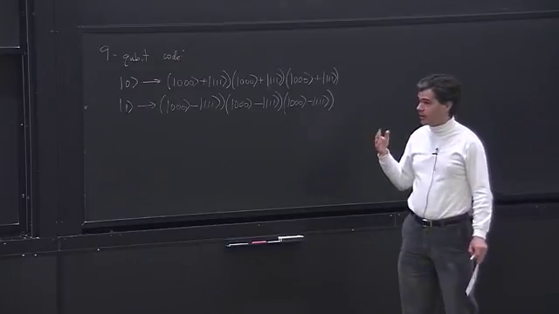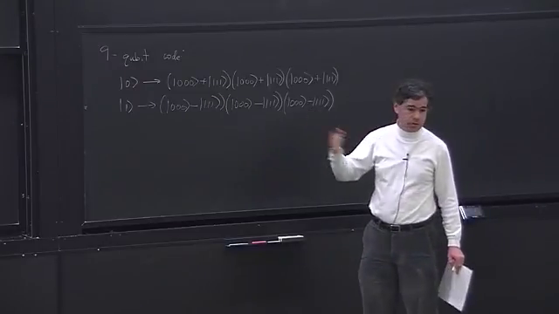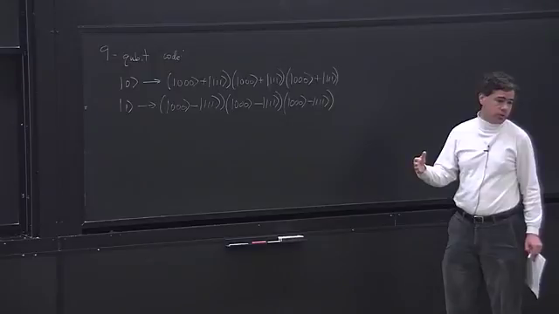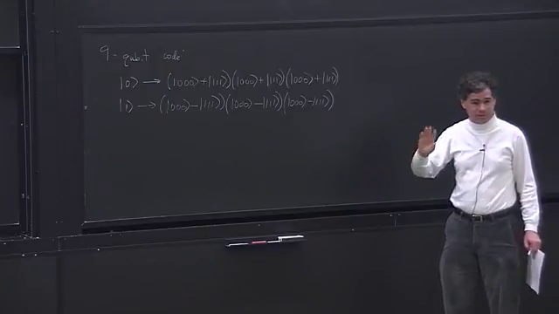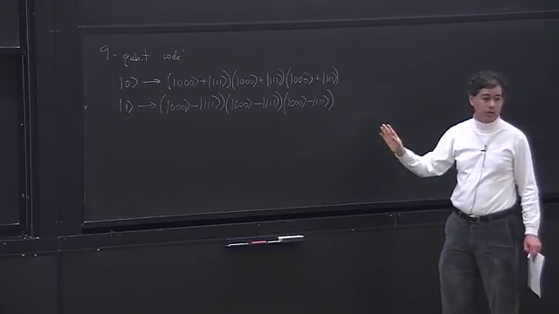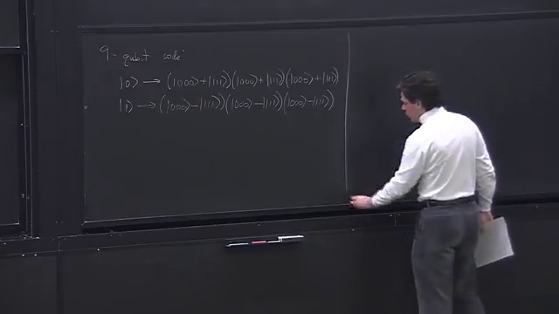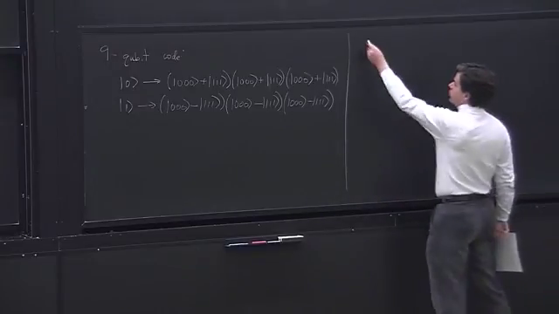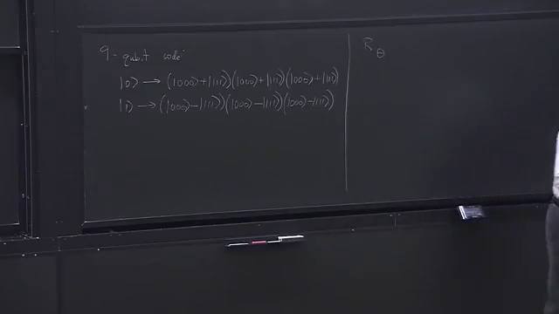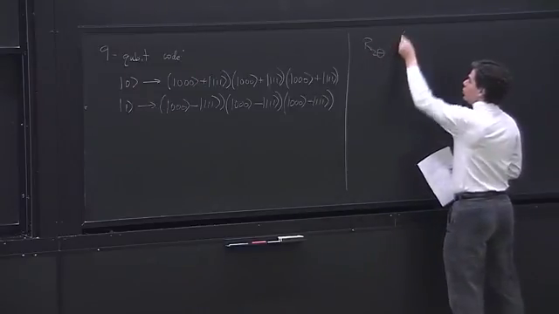But instead, let me do something that's really quite naive and actually seems kind of stupid, which is suppose I have one of these more general errors. And let's take a very specific example in a moment. And then I'm just going to pretend that it's just a Pauli error, and just go ahead and deal with the code in the normal way, not worry about the fact that it's this more general error, and see what happens. OK, so what specific error do I want to use in an example? Well, I'm going to use this R theta. Other page. And actually, let me use R2 theta for a reason that will become apparent in a moment. So we defined that in the first week.